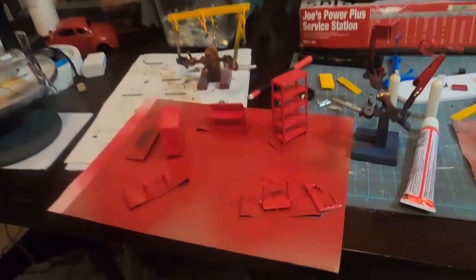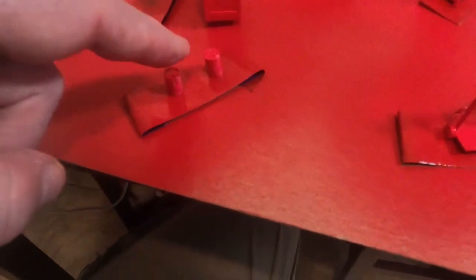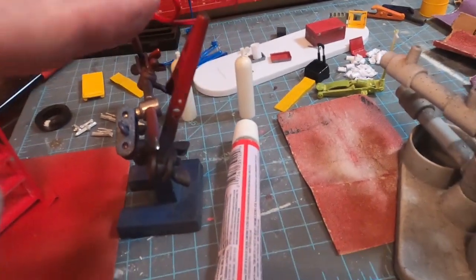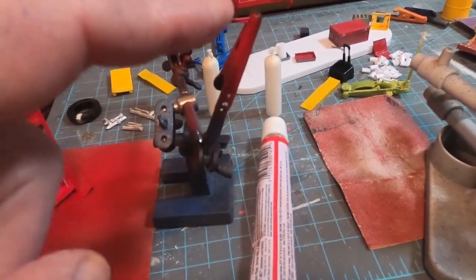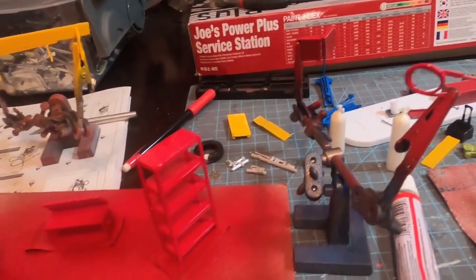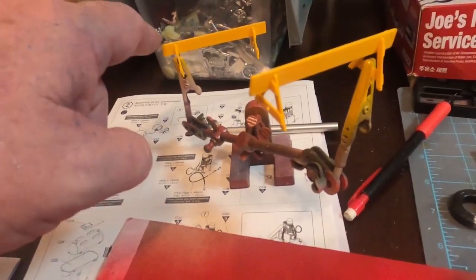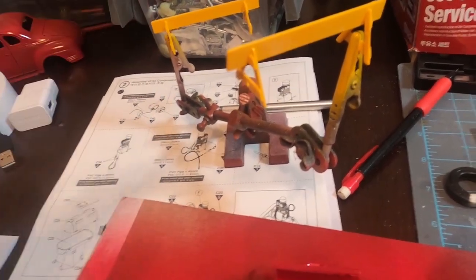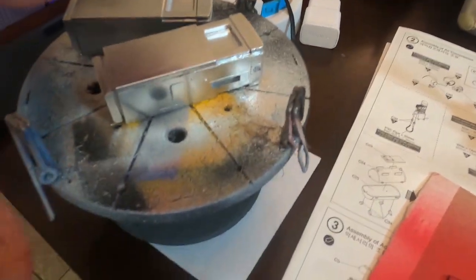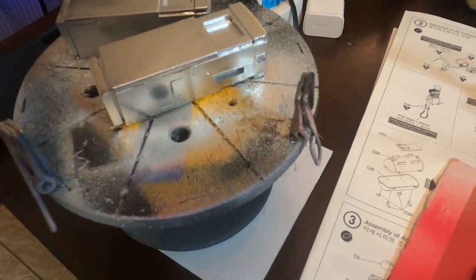Okay, so we're back, and here's some of the stuff we painted red. We got 2 cans that are red. We've got the toolboxes, the shelf, the carrier for the welding equipment, a jack, the welding lines. We're going to paint the other one black, I think, and then a tool case with tools in it. Then for yellow, we have the 2 sawhorses, barricades. We painted the other side, so now the pumps are all chrome.